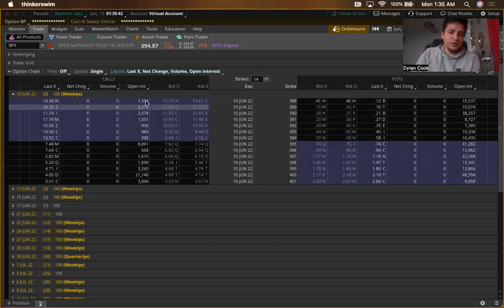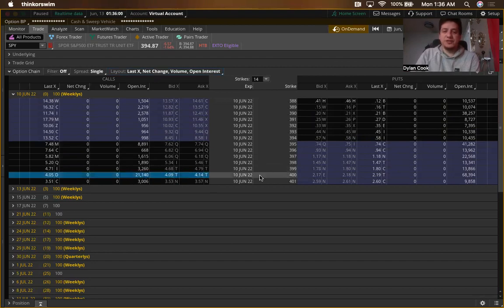So we can see over here, and this is on demand, so the data is a little late. There's really not zero volume here, so it's a little glitchy right there. Sorry about that, but yeah, same thing over here. But we can see that there's open interest, right? So we can see that 21,000 contracts are still open over here on this side for this strike price, right?